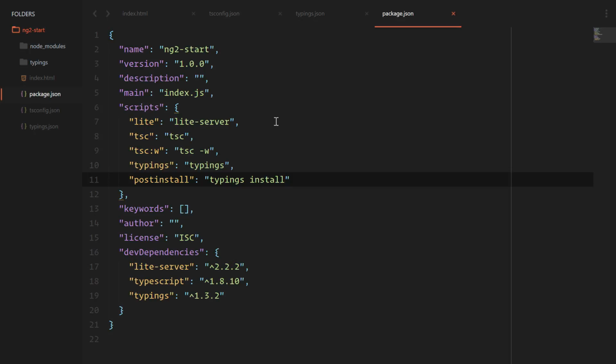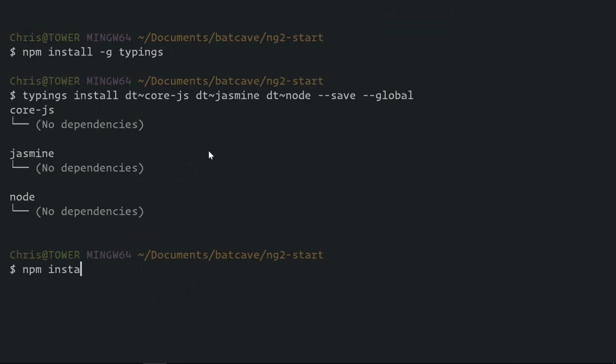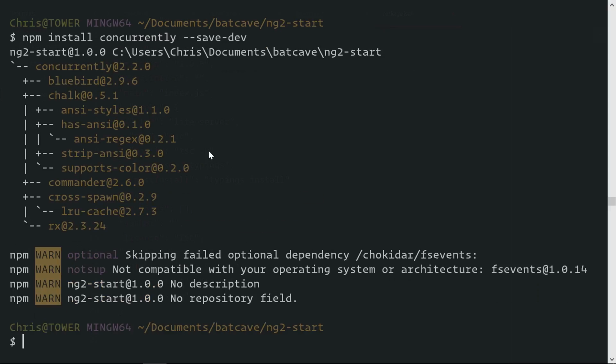The last thing we'll do for setup is bring in a package called concurrently, which is going to run light server and also TypeScript watch for us. Since we want to run both of those packages at the same time, we're going to bring in a package that allows us to do this and run two packages together. All right, just hold on real quick.